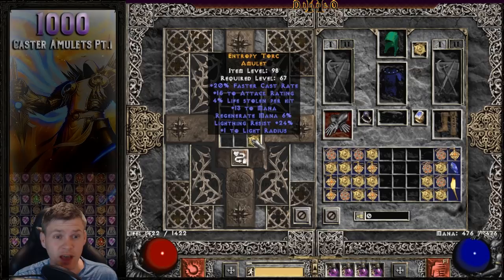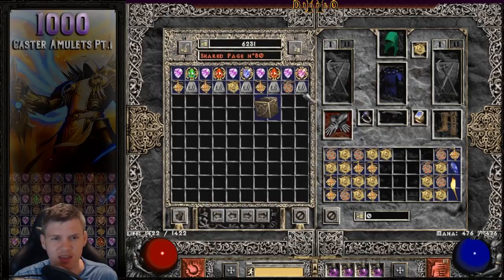20 faster cast rate. That is the first 20 FCR amulet. First 20 FCR amulet. Lightning res, Mana Storm hidden, 15 to attack rating. So it's... yeah, not really good at all.